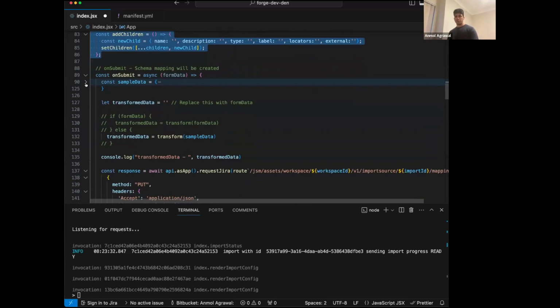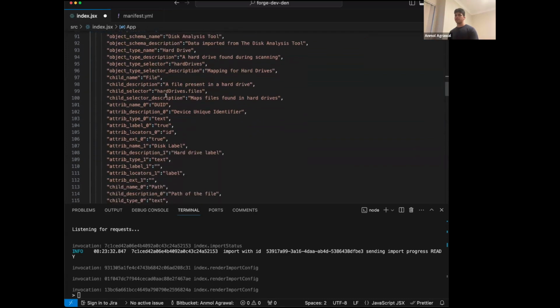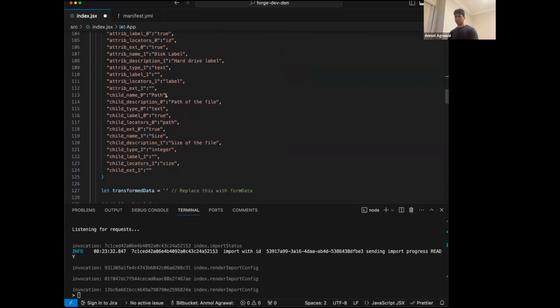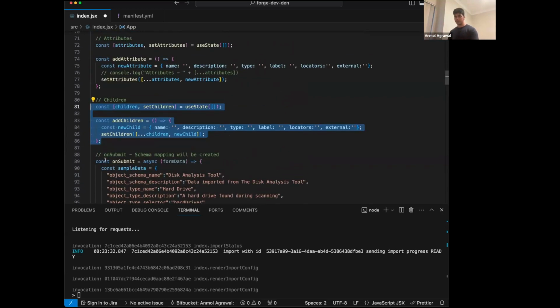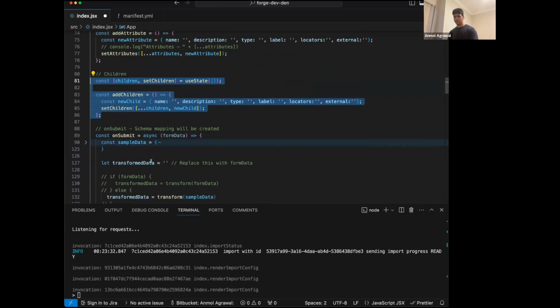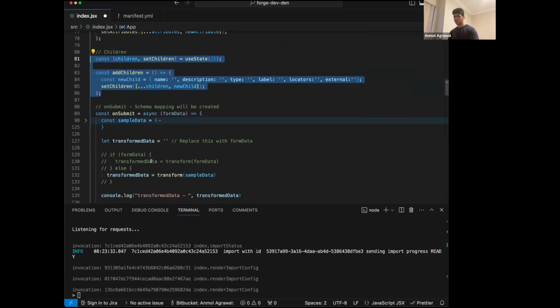I'm just going to briefly open up this sample data. This is going to show how that form data looks. So here's the example that I talked about. In this example, I'm talking about hardware having many files. All of this looks scary, but it's not. For the time being, I'll just minimize it and I'll show how it looks in the form.